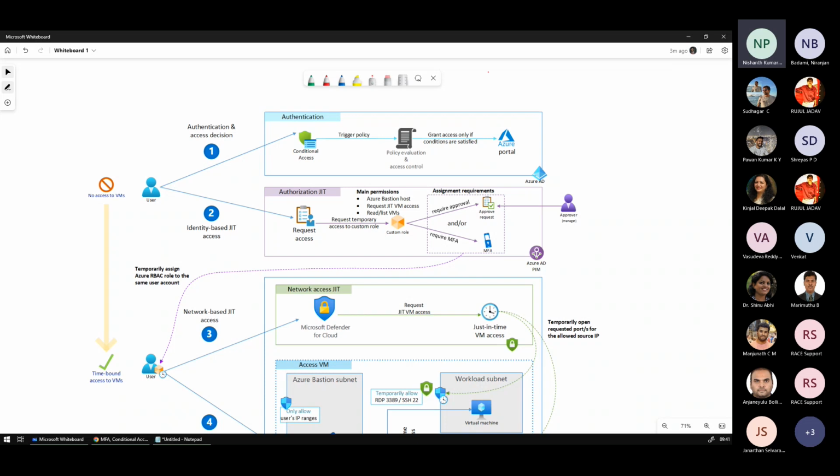Is it a good idea or a bad idea? Rather than giving you access 24/7, whether you log in or log out doesn't matter. Today you want to troubleshoot for 1 hour, you will only get access for 1 hour. After that, the access is removed. So hackers cannot misuse your existing privileges. Clear?